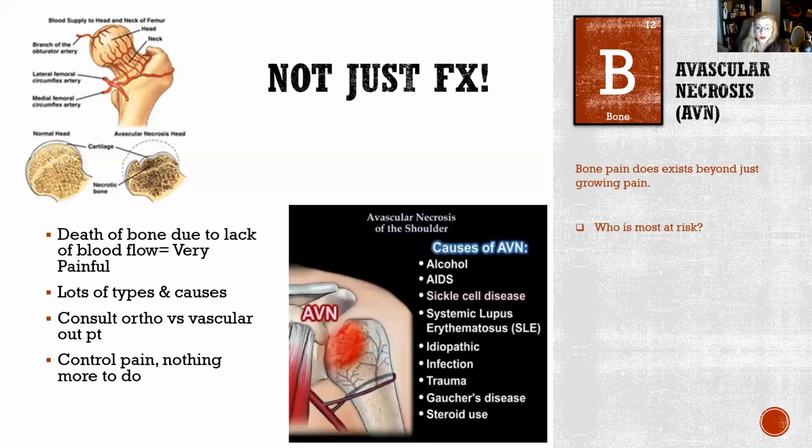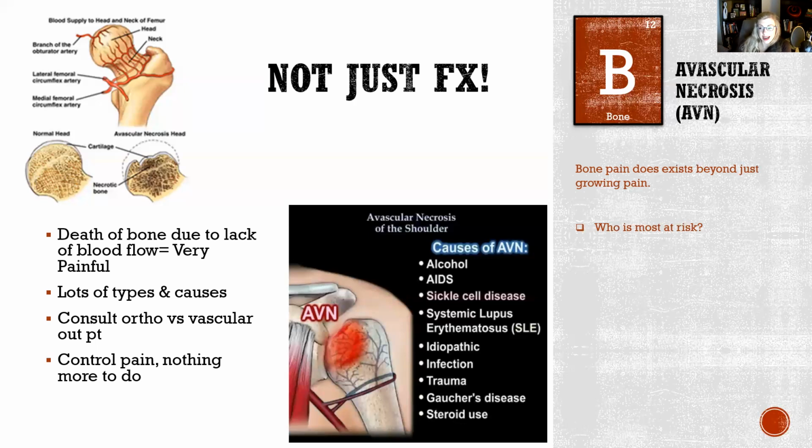Another thing that you should know is not all bone issues are caused by fractures. A perfect example of this is avascular necrosis, also called AVN. AVNs can occur with a fracture, although they don't always have to. Remember that bone is tissue that's alive. So if we cut off the blood supply for some reason or another, that can definitely cause a bone to die. We care about avascular necrosis, A, because it hurts like a son of a gun, and also because avascular necrosis causes the death of part of the bone.